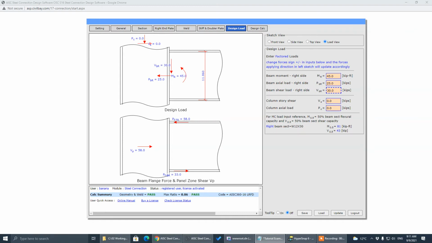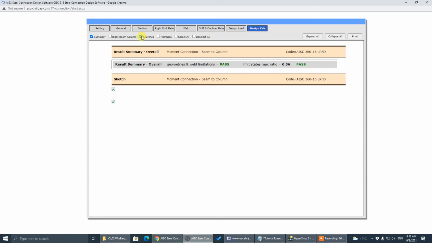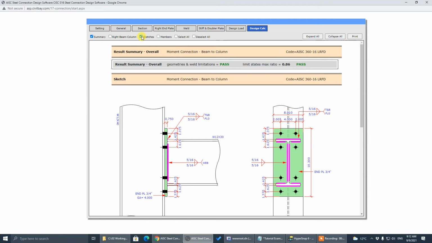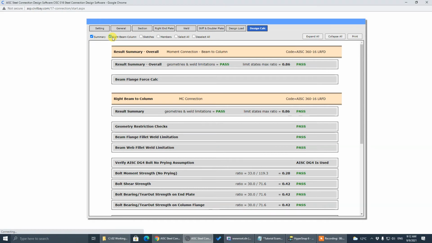To view the calculation, go to Design Calc. There are some checkboxes here. You can arrange which parts you want to show, like the sketch, and check the right beam and column.